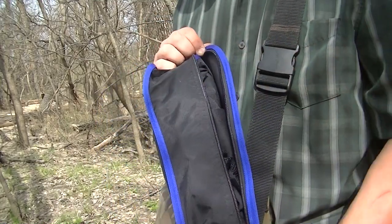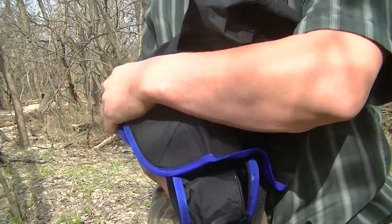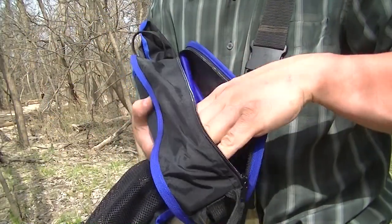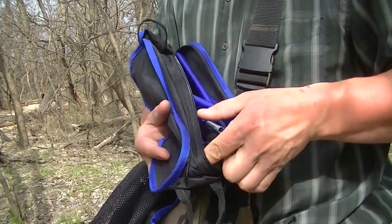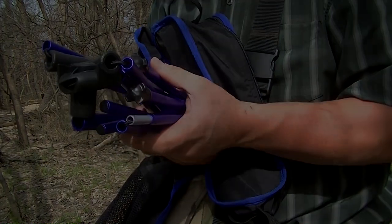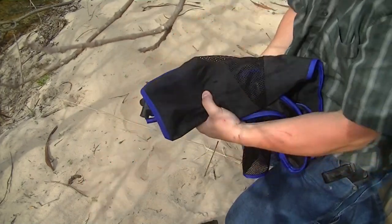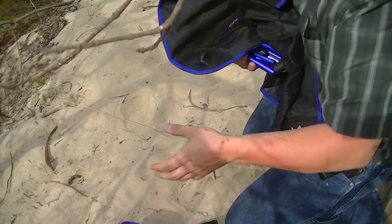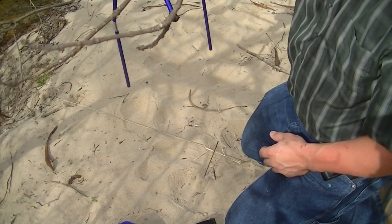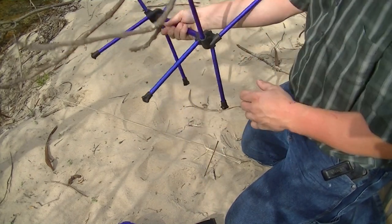Let's go ahead and get to the contents on the inside. When you open up the sack you get the cloth, which has got mesh on it — this is the actual seat part of the chair — and then it's almost like a tent frame on the inside. We'll set the bag aside, and the actual cloth part for the seat and the chair for the most part just kind of self sets itself up. Don't have to do much to it.